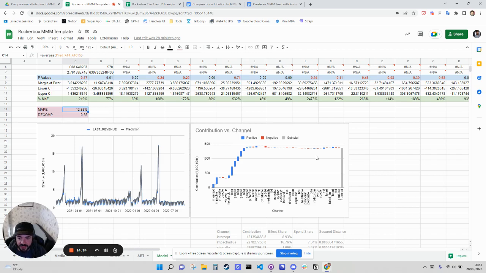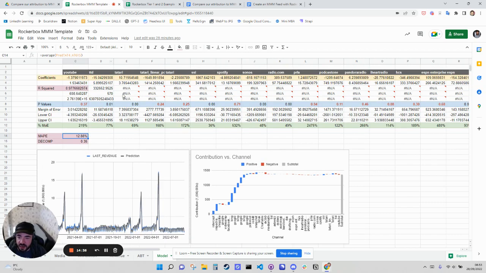Now, you have to be careful with that, because if it doesn't know about the channels, and then those channels become more dominant in the future, then the error is going to grow pretty quickly. But by and large, you can see which channels are making a positive contribution, and make some changes based on that.